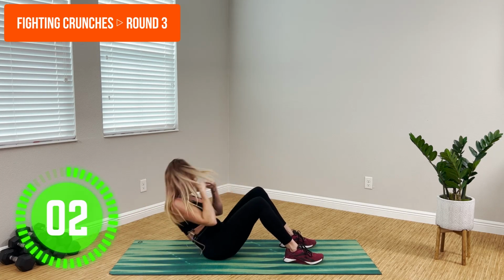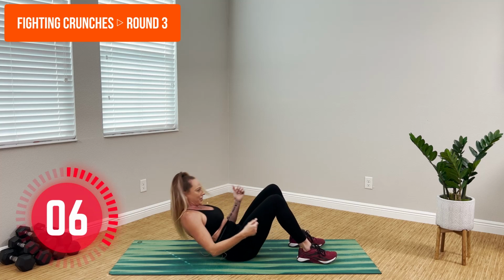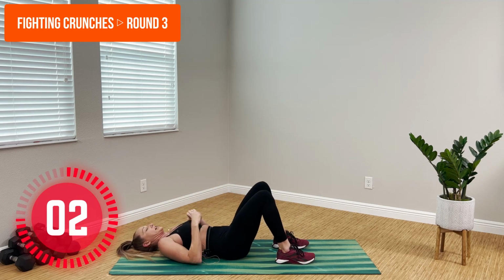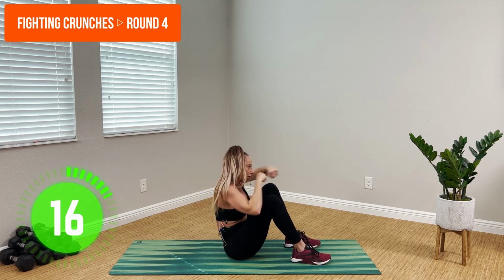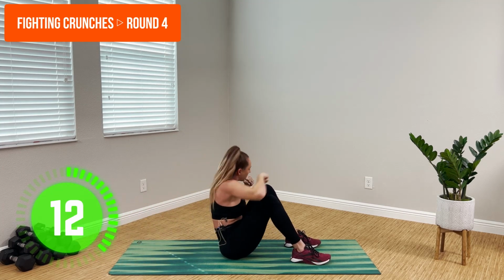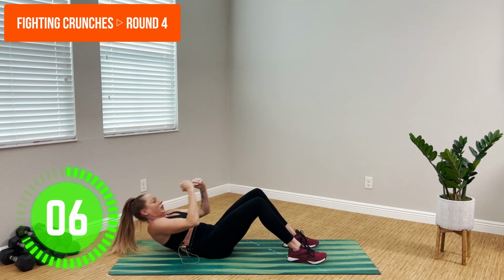Or not. Hold. And if you start to slide back, readjust during those breaks, right? Because we got a lot of movement and momentum working here. And if you need to slow it down, that's cool too. Breathing in through the nose, out of the mouth, and making the twist a little bigger to burn more calories.